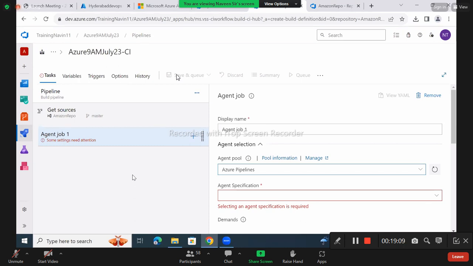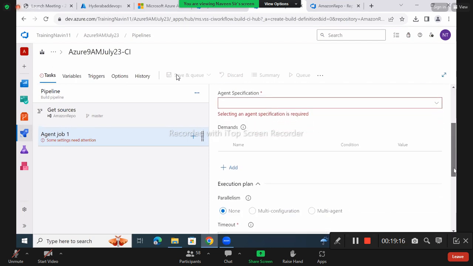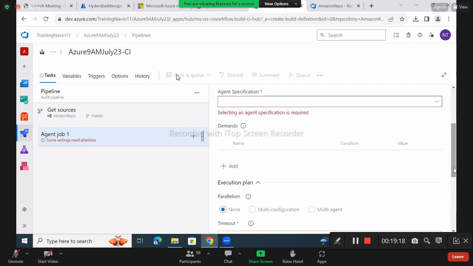Now let's understand that. Next is agent specification. All the Microsoft hosted agents will have their own operating system. It may be Windows, Linux, or Mac. No idea on the Mac, I haven't worked on it. But for Windows and Ubuntu, I'll tell you. It depends on what file you are choosing.